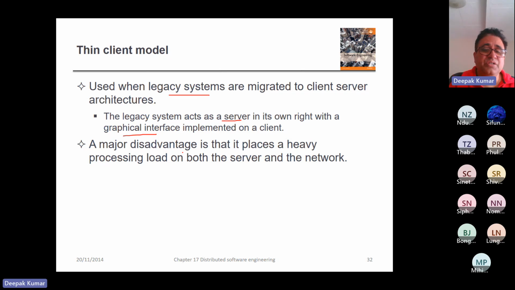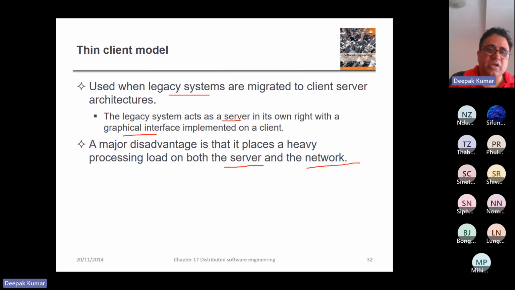A major disadvantage is that it places a heavy processing load on the server and the network. So the load is on the server and on the network. If you have a huge number of users, or if the number of users multiplies a lot, then obviously you can see latency or lack of performance on the server as well as on the network side, right? So that's a disadvantage of the thin client model.